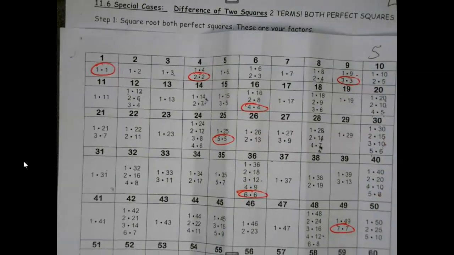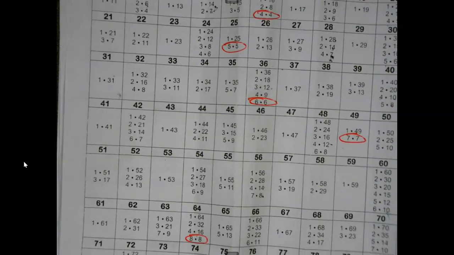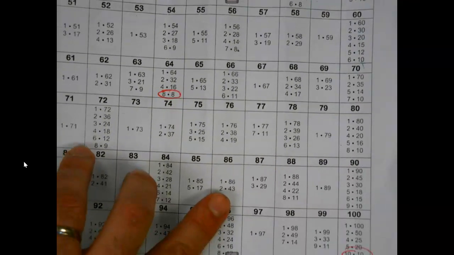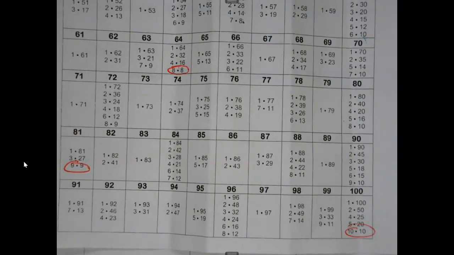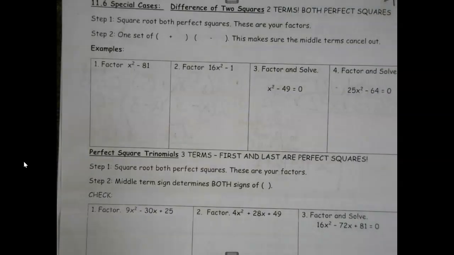49, 64, 81, and 100 to wrap it up. Again, even if you're like, Hardy, you're going too quick, you're just looking for places where you see the same number multiplied by itself. Those are perfect squares. And if we circle them, that's going to help us find these when we need them. So here's the easy peasy part about this.